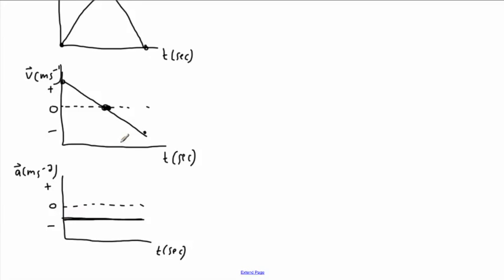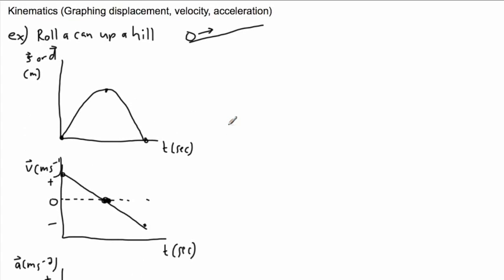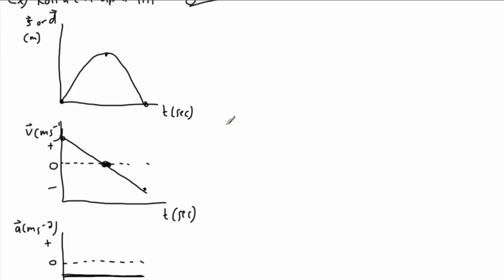So let's take a look then if this makes any sense. I want to give you a hint. What you could often be asked on a test or in another situation, you might be curious about, okay, well, what if I give you a displacement versus time graph? And you're asked, though, to say something about the velocity. How do you deal with that? I mean, you could do it the way I just did it.